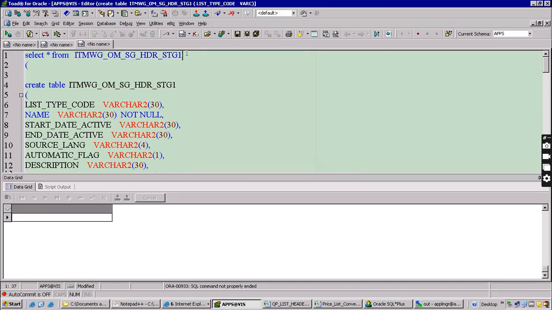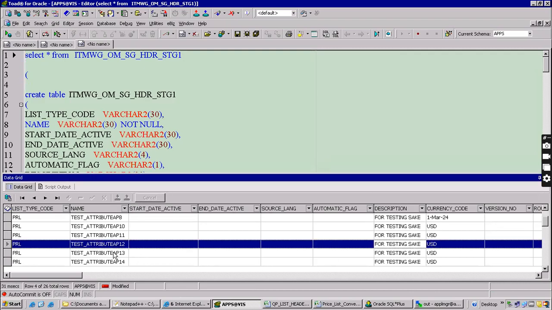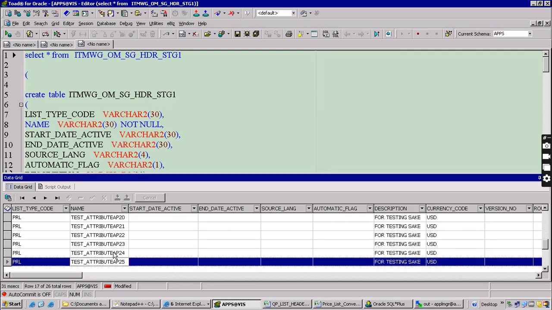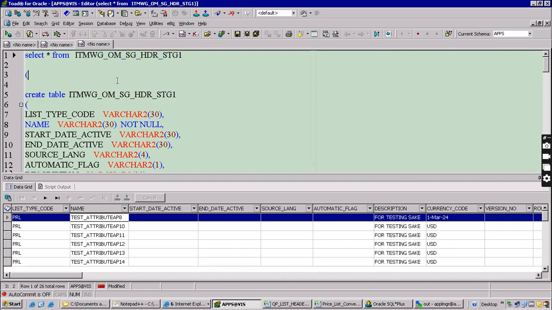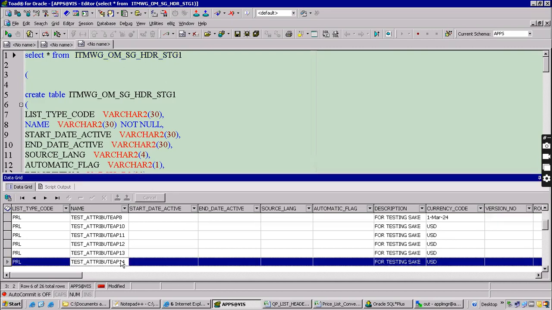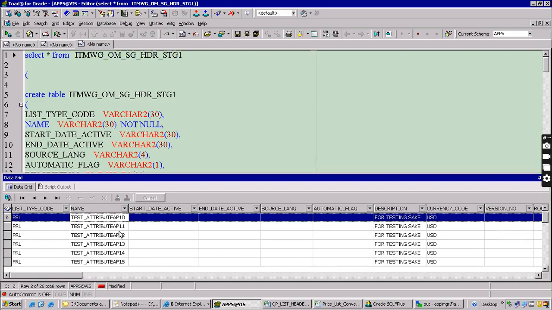execute this. As we change the table, we can see some null values also there, right? Null value is not loaded.